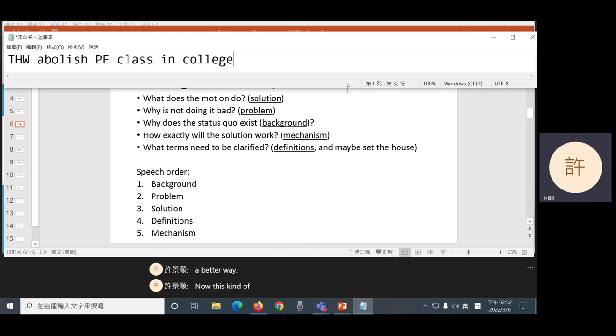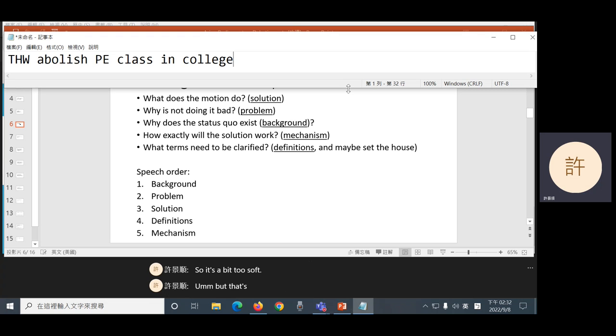Now, this kind of debating strategy can be a bit dangerous if opposition comes up and says, we also think PE class is great, but we don't think these problems exist. And then they explain the case in a way that makes your problems disappear. So this case is also kind of soft. Basically, all opposition has to do is say, okay, fine, we will give credit to PE classes. In that case, there's no difference between the two sides. Right? Because you're saying we'll give credit to PE classes. They're saying we'll give credit to PE. So it's the same thing. So it's a bit too soft.